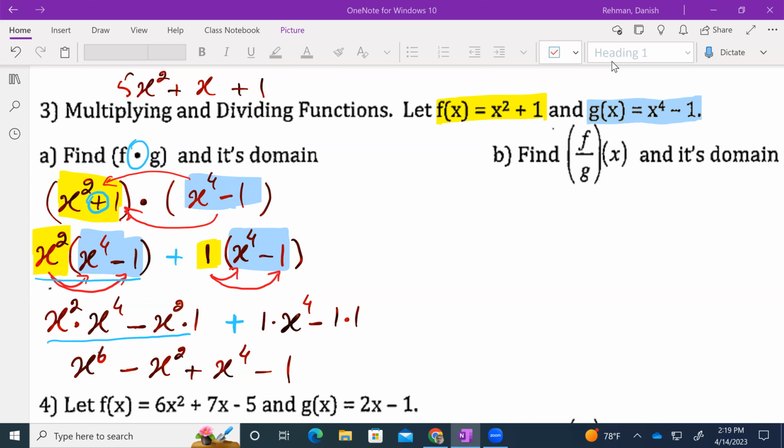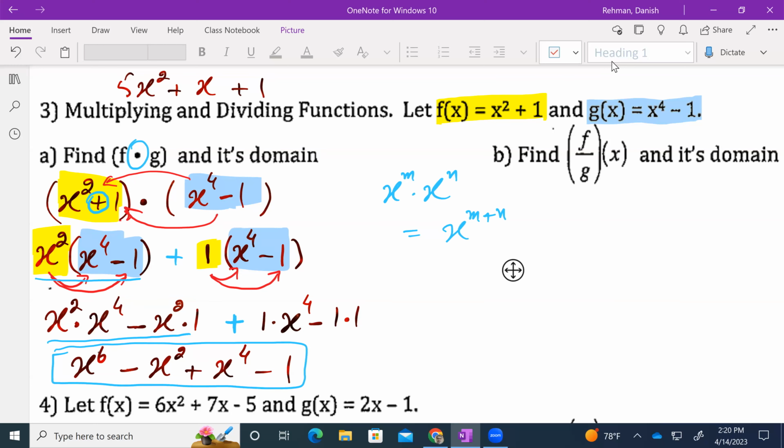So you multiply the 2 and the 4? I multiplied the x square and the x raised to power 4. And the rule tells me that whenever you have an x raised to power m times x raised to power n, I will always add the exponents together if I'm multiplying the variables. That's the rule. So that's what I did here. We had an x raised to power 2, we had an x raised to power 4. The powers added together, 2 plus 4 is a 6. Make sense? That's your answer.